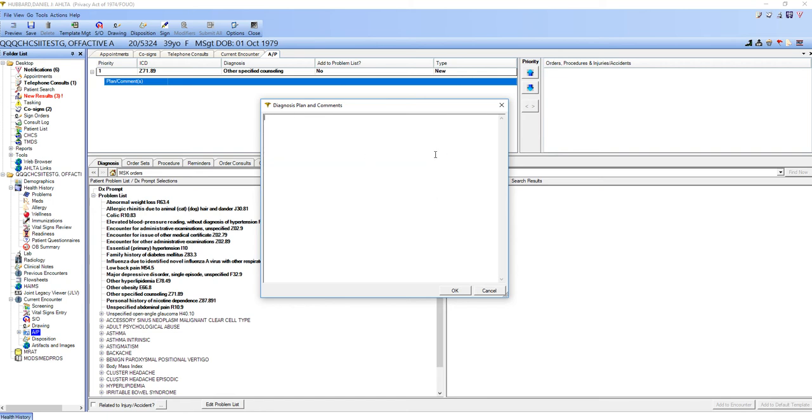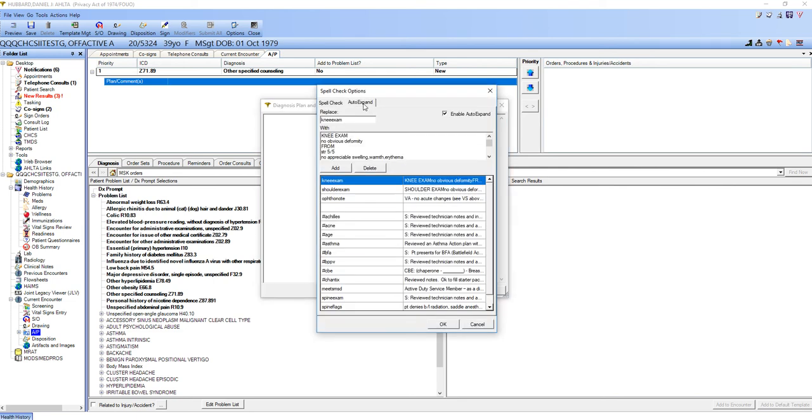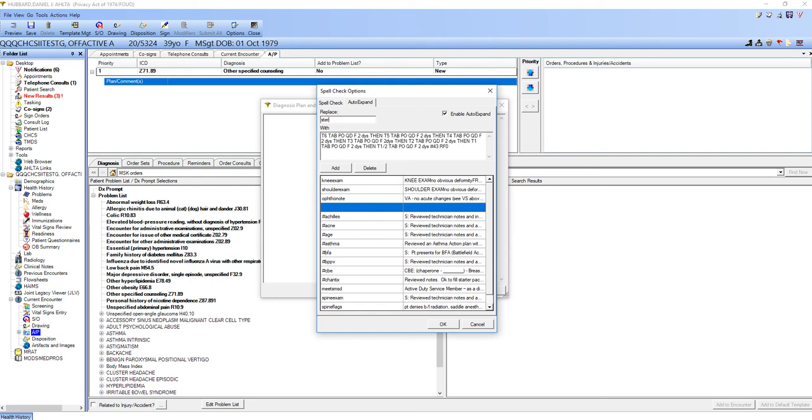So let's just go through and look at a couple other AutoCorrects that you might like to see. We just want to show you the benefit of it, right? So we're going to go to a blank spot, and I'm going to call this steroid taper. I don't do steroid tapers a whole lot, but when I do, I don't feel like typing out that entire sig. So now, check, hit OK, yes.